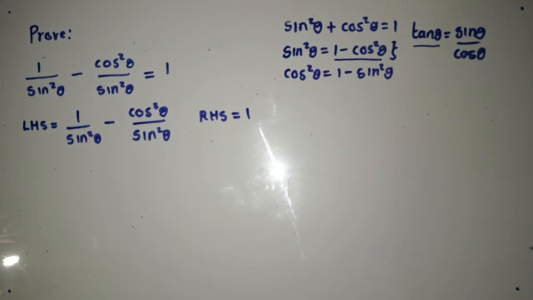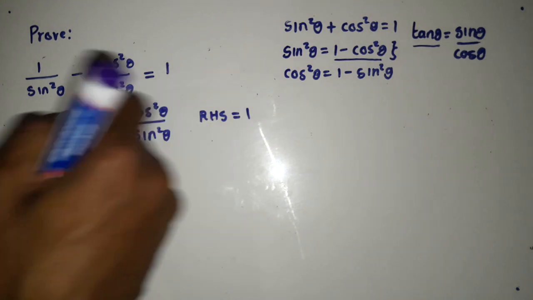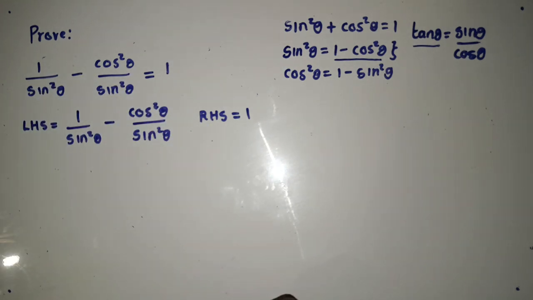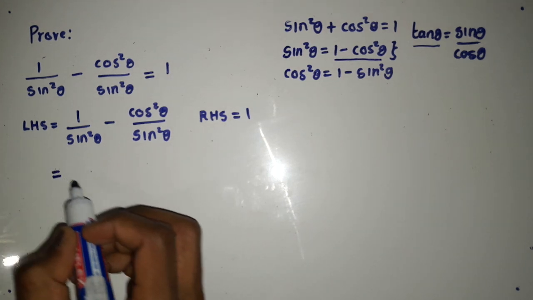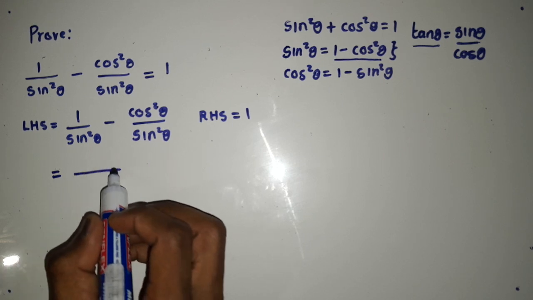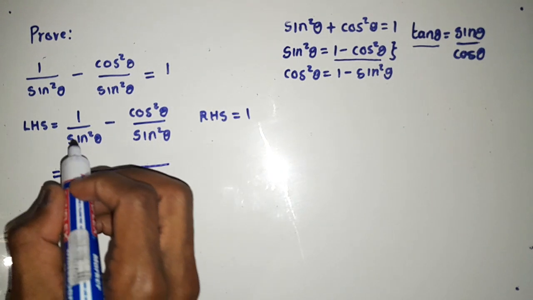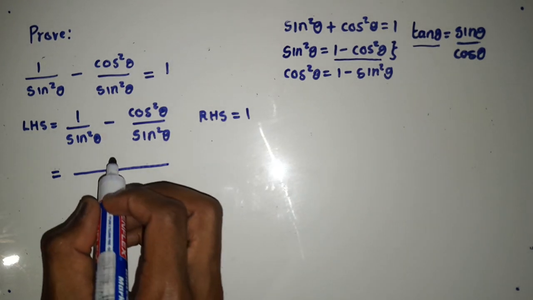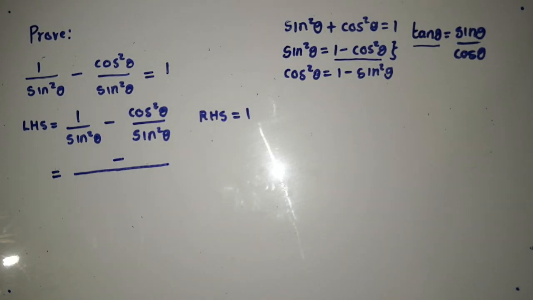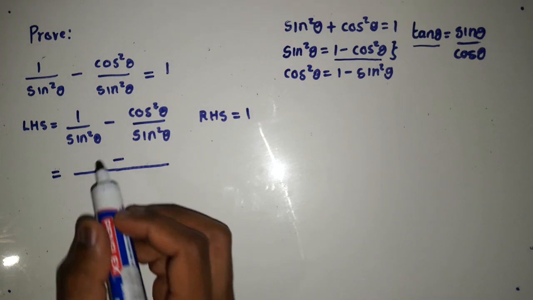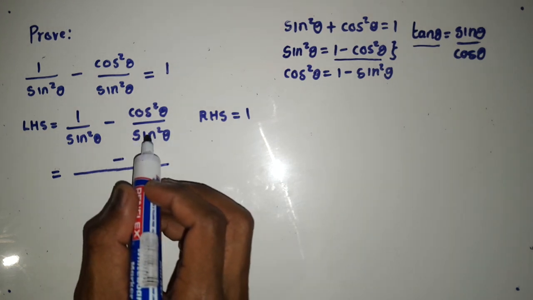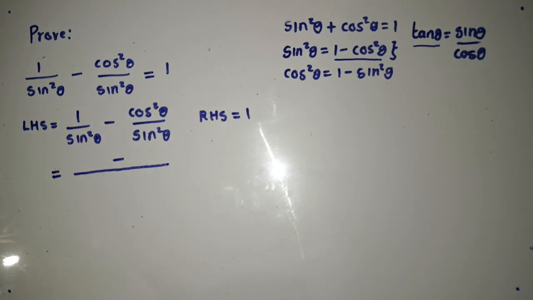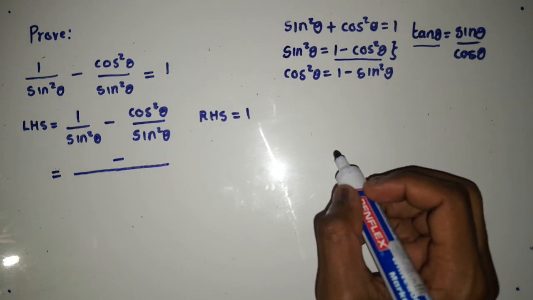Then let us solve. We also have the fractions on our left hand side. For us to solve this, we are going to consider the more complicated side, clearly, which is our left hand side. Then now let us apply the very same idea. If we have now the fractions, don't forget to include your negative sign over there. Then we're gonna say this one multiply by this one. You see, don't quickly write it like this.